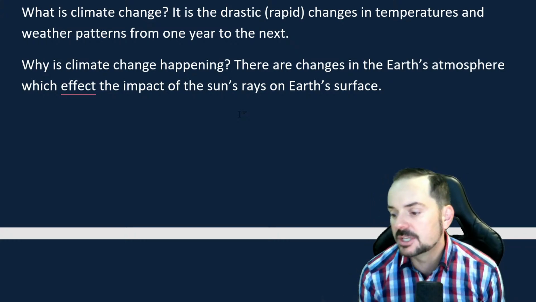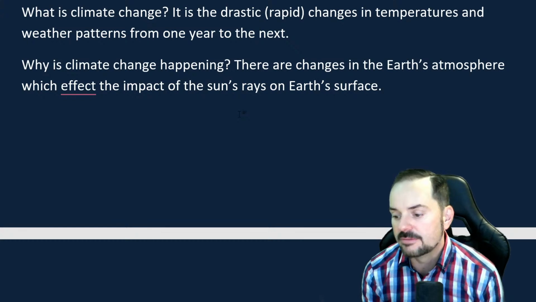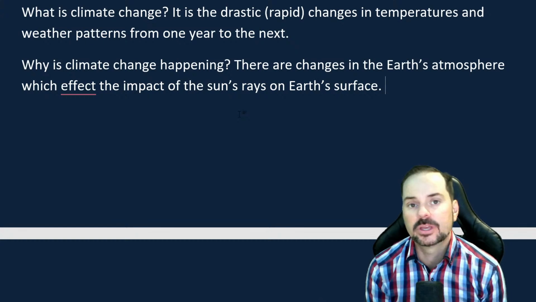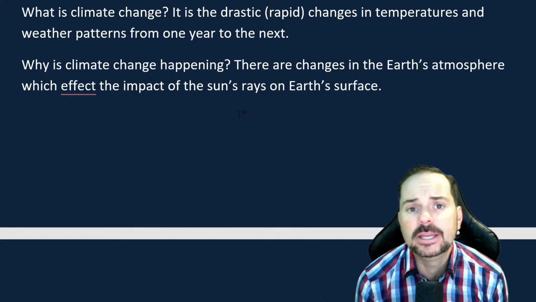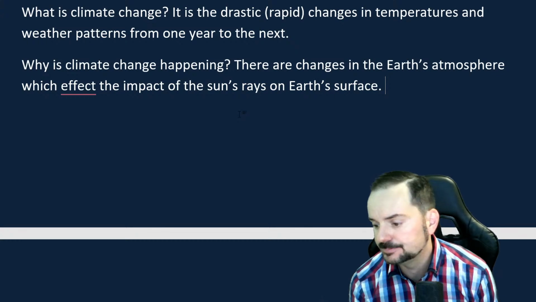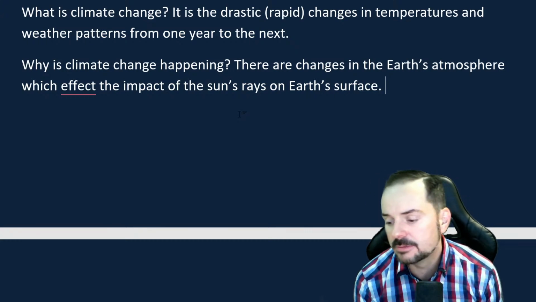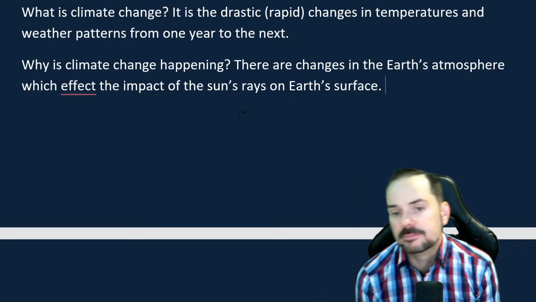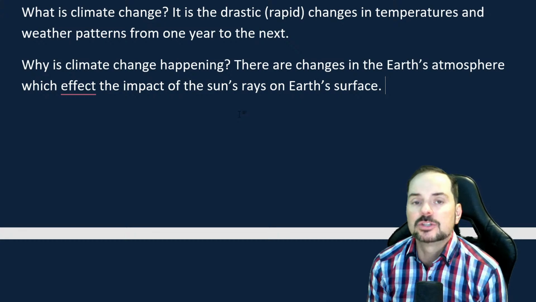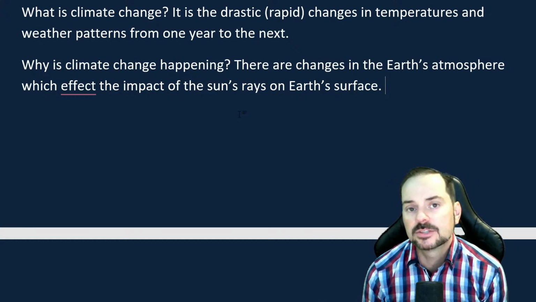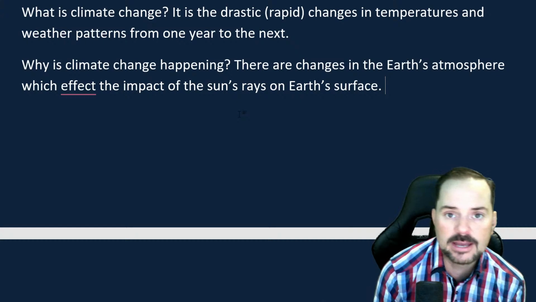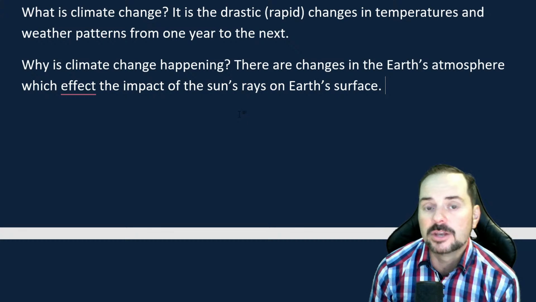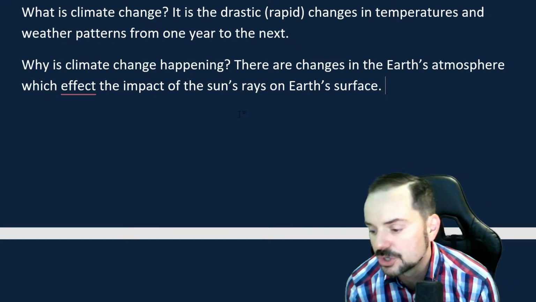Amrit is saying nowadays many people are cutting down trees and using private vehicles. Amrit, that's more of the how. Baljit says, due to heavy emissions. That's the how, Baljit, but why is it happening? It's not actually because of the emissions themselves. The emission itself isn't directly causing climate change. What's causing it is that the emissions are changing the atmosphere, and the changed atmosphere is changing the way the sun influences the Earth's temperature.